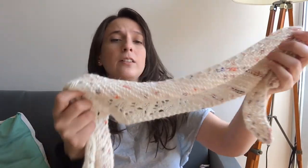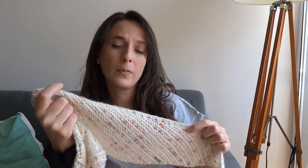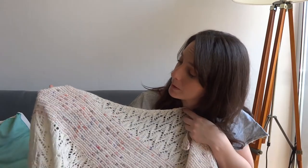So yarn A here is Knit Picks Hawthorne hand-dyed speckles, I think it's the name, in colorway Jupiter. I'm going to put the name in the notes down here. And the other one is this one, 100% alpaca from Indiecita, in an off-white colorway. Here they call it Blanco Invierno, something like winter white. I kind of like that name. In Portuguese we don't have a name, we also say off-white, but with our accent it would sound something like off-white-y.